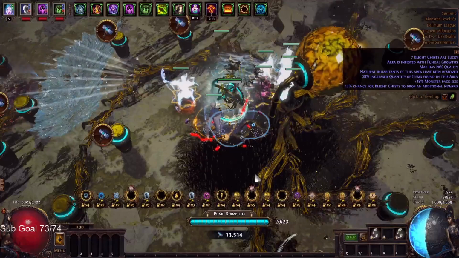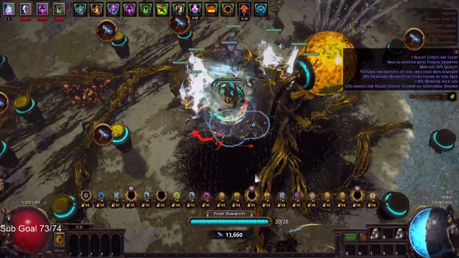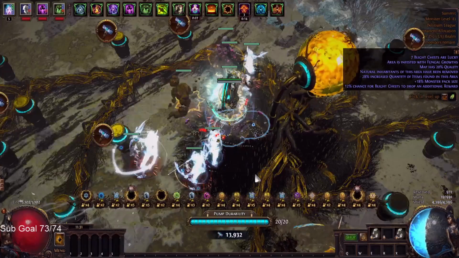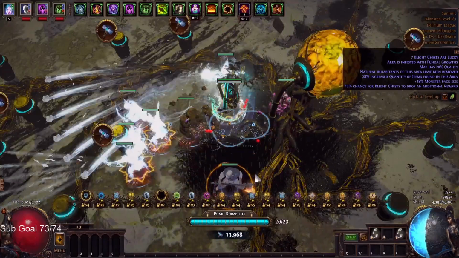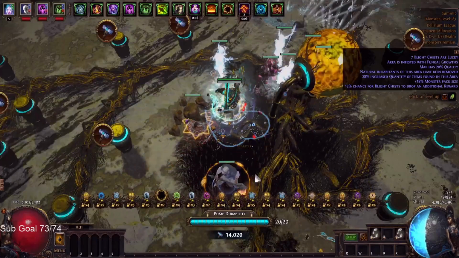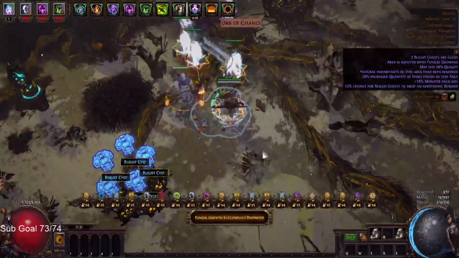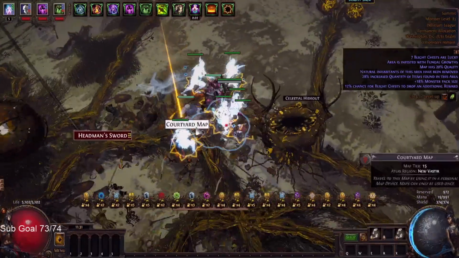This is really nice though. Solid build. Look at the clear, man. Can you imagine this in mapping and add Awakened Fork to this? Oh my god. Get some more damage, it's the best clear you've ever seen. This is Tornado Shot automated, dude. If you want to go delving, this is what you should do. Why would you play zombies when all the stuff is dead?